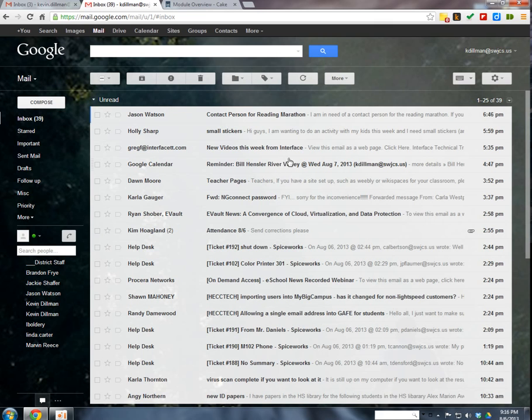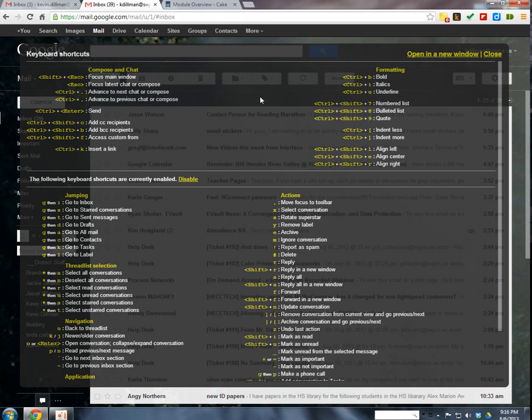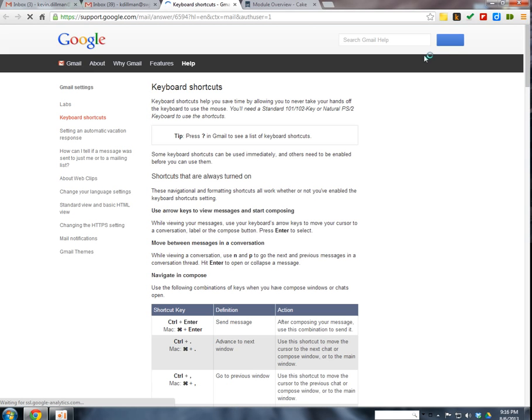So I hope you've enjoyed what I've shown you so far, and what I want to remind you of, to see the keyboard shortcuts and what all you can do with them, hit the Shift key and question mark, and that'll bring up all the keyboard shortcuts. One thing that a lot of the teachers here have done that I've worked with is to open the keyboard shortcuts in a new window.